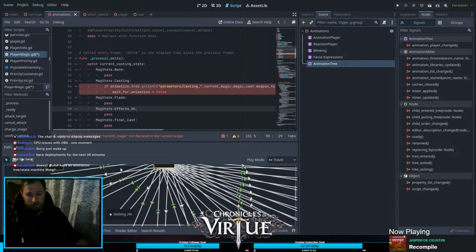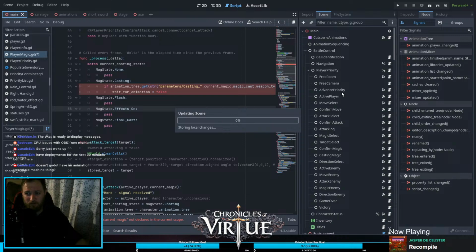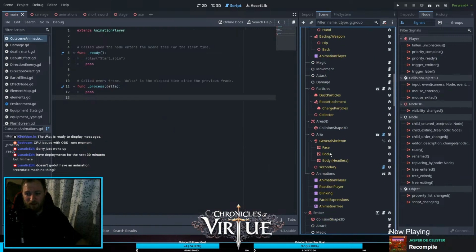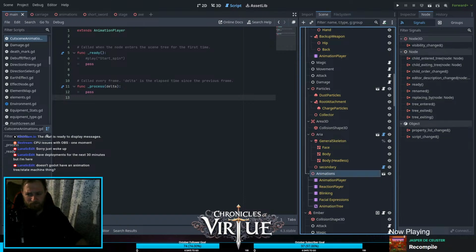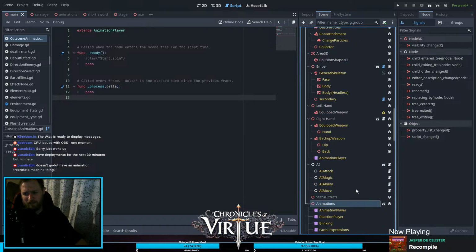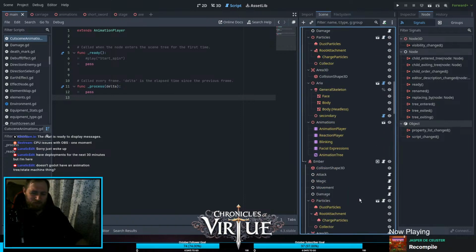If I go here to my Aria node, I just have animation underneath as a node. And so it lets me move quicker because whenever I create another entity, I just copy that under there. And I want to be able to automate creating new players so you can go recruit people. So I have them separate.